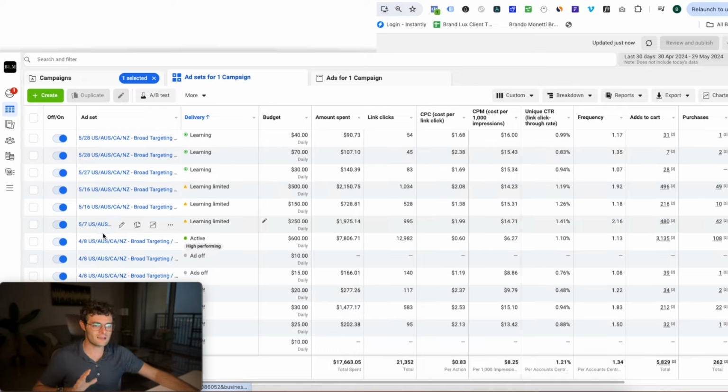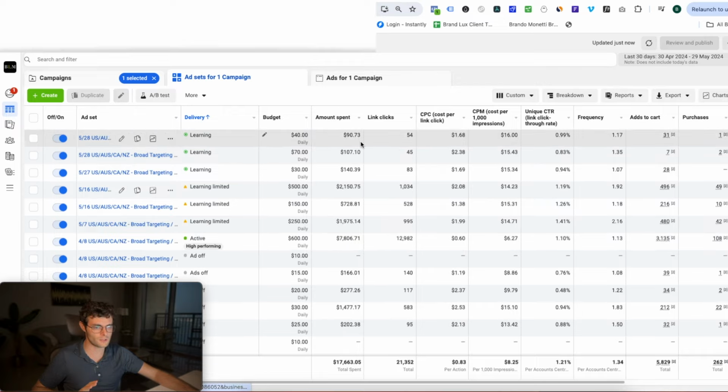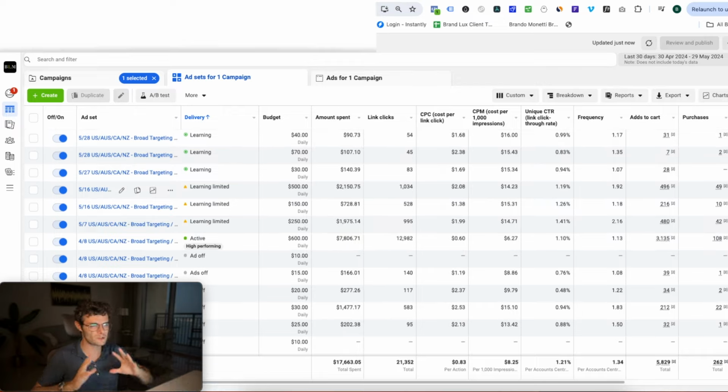But in this case, it's not, because we're targeting the US, Australia, New Zealand, Canada, basically the top countries, but also other countries as well. I'm not sure why it's not written here, but from my understanding and what I know from this client, we're also targeting some other countries. Either way, these are the top countries that we're getting the most sales from.